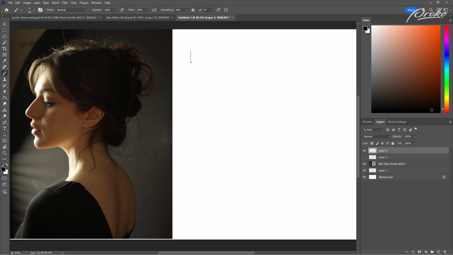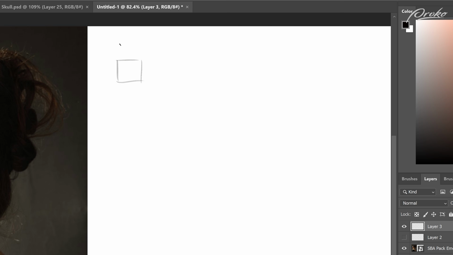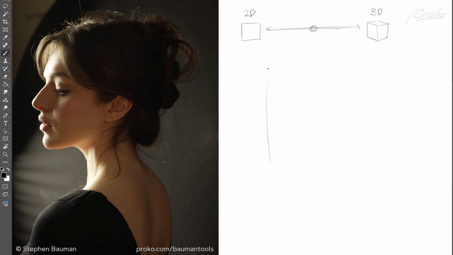Just to set this up, the first thing that I like to think about is my 2D thinking. So if you imagine this square as a 2D representation all the way up to this cube, and this is just in the sketch stage, right? Imagine me sliding back and forth between this way of thinking. And I'll shout out when I'm thinking in certain ways, whether it's 2D or 3D or a combination of both. So to begin with, I like to throw down a simple shape that's sort of hitting me.